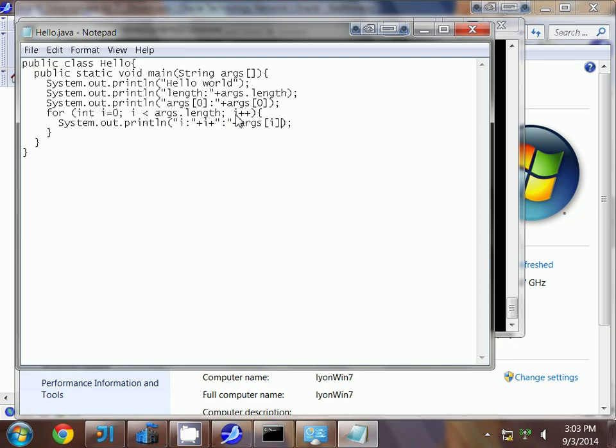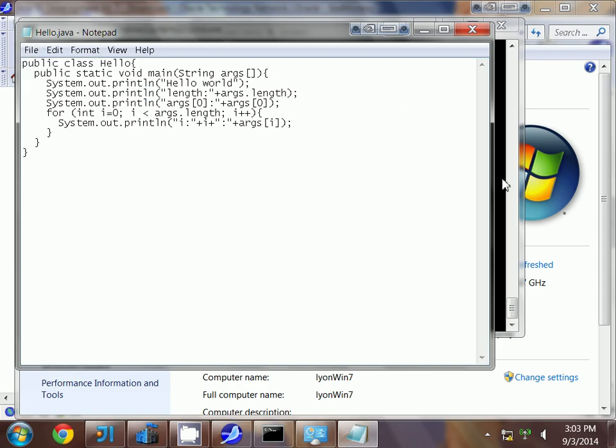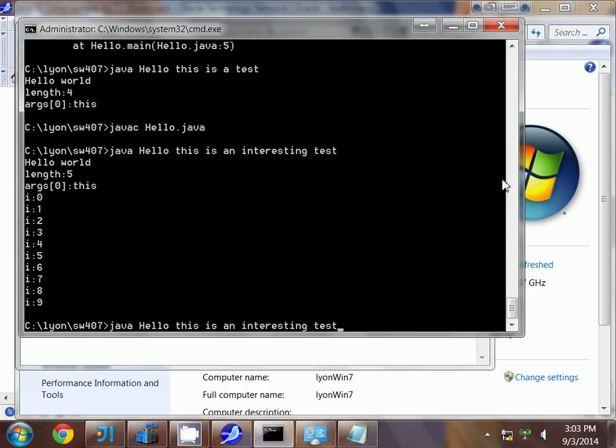Now what that does is it enables the index I to access the list of arguments, so that no matter how many elements are on the command line, this will grab those elements and print them out one at a time. So if you can count to 10, you can count to as many elements as are on the command line, presumably more or less than 10. What could possibly go wrong?